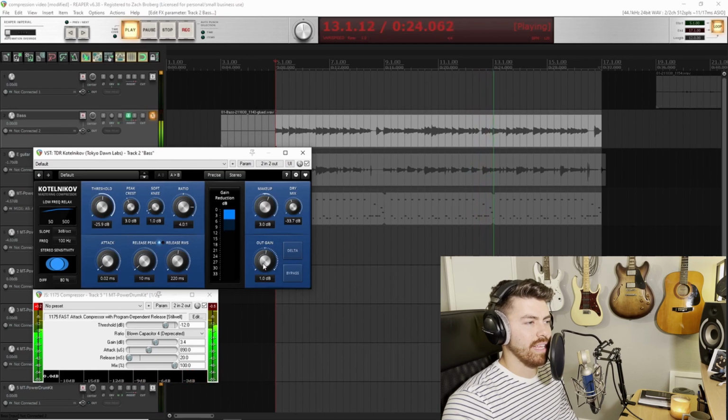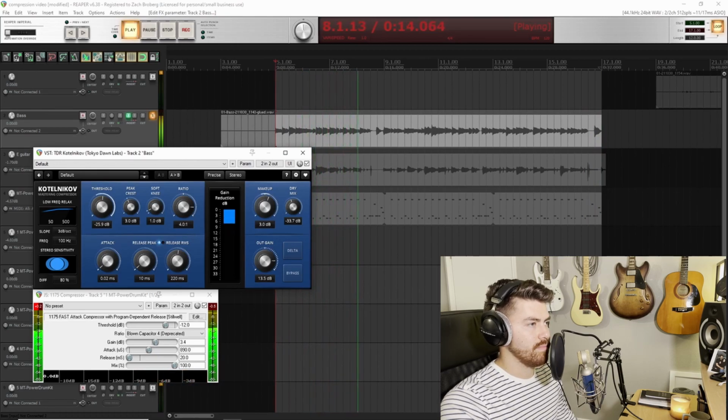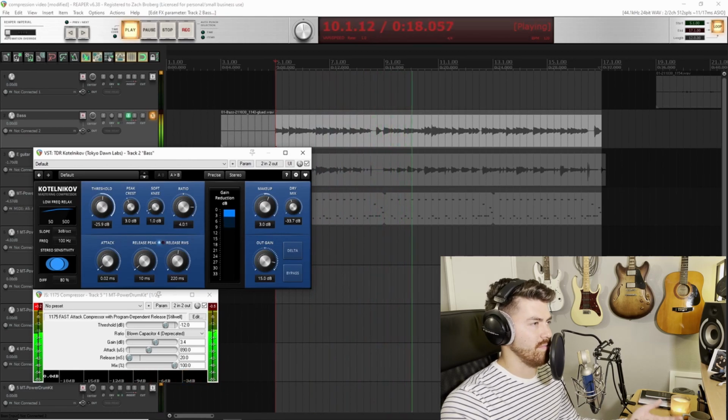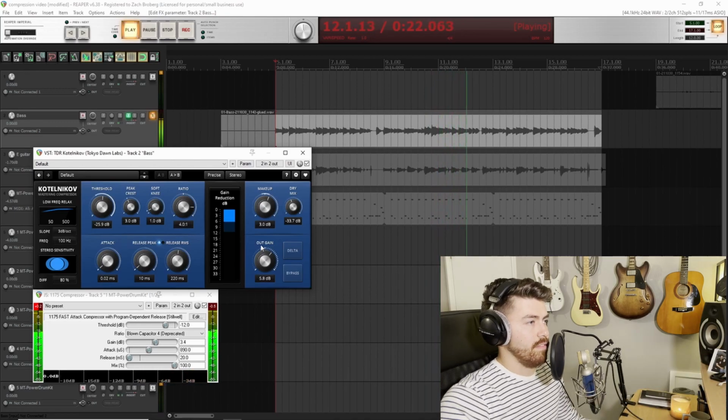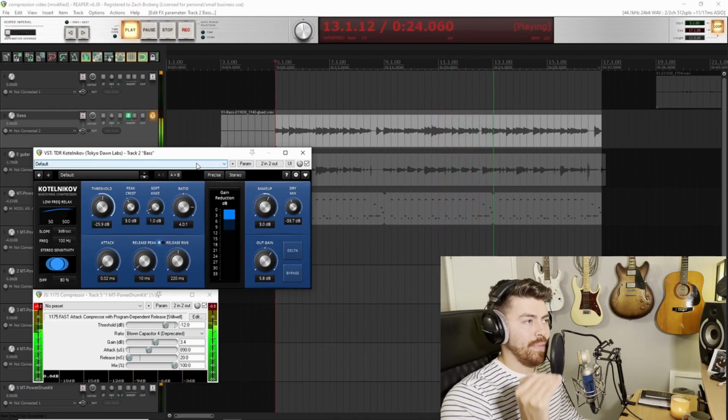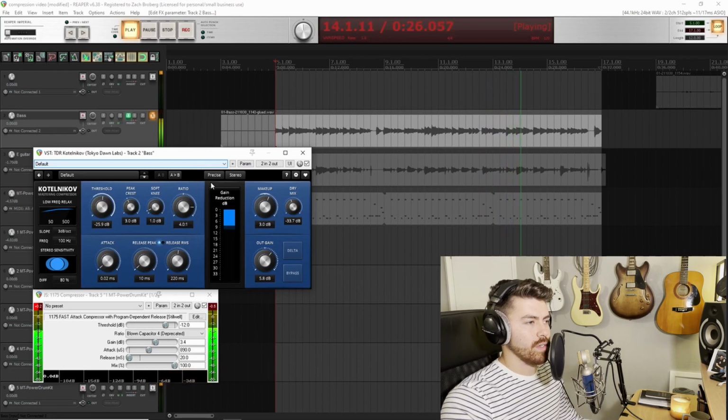And then output gain, that's of course kind of doing the same thing. It's similar to turning up the volume on the actual track, but you're doing that with the plugin, obviously. It sort of helps with gain staging. You obviously don't want to do too much because then it just sounds distorted and not great, but still you can see even with the VU meter there, it's not peaking because we're using a compressor.